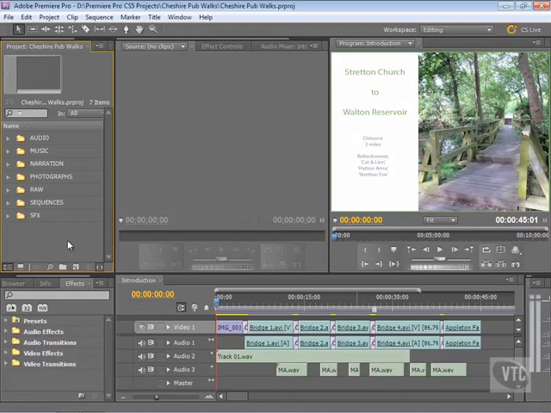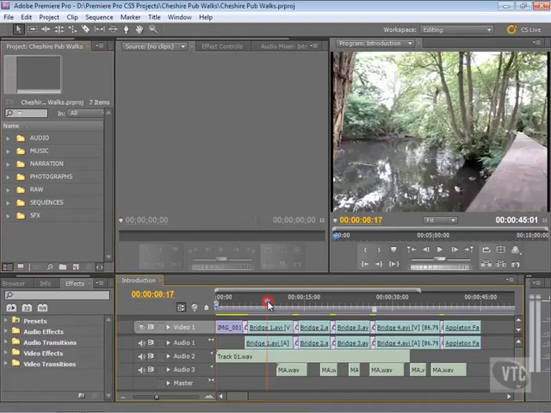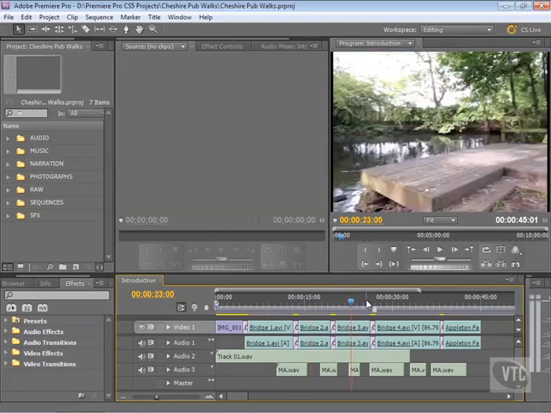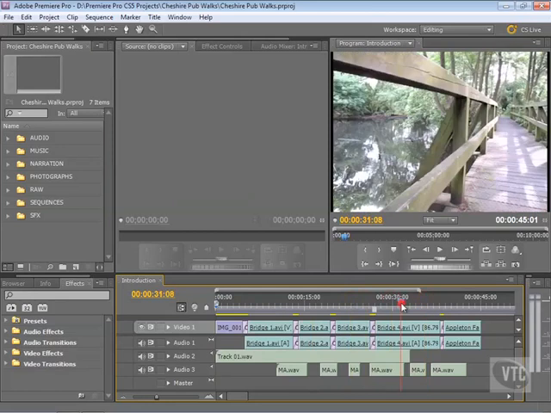But you might have discovered a particular shot that you might want to use partway through one of the video clips. For example, if I go to the first one here, just put my CTI there, well, that might be a photographic shot that you might want to use. You could add some titles up in this tree area up here, or across the handrail that runs from the bottom of the screen to about middle. Perhaps you could go to the next clip and look at this and think, well, maybe that's a better frame I want to use, or possibly there's another one over here, or here, wherever.